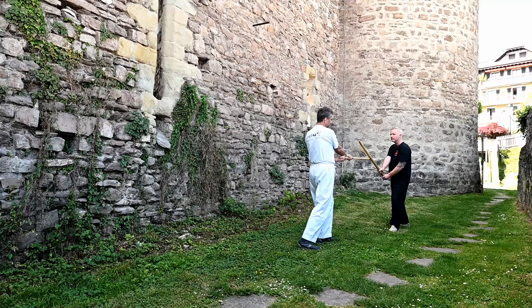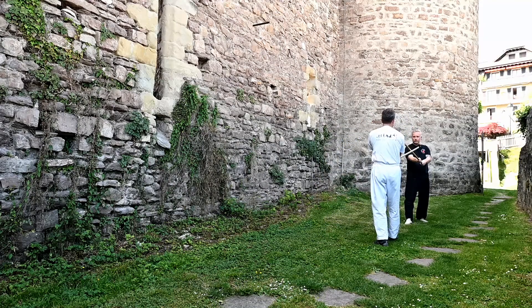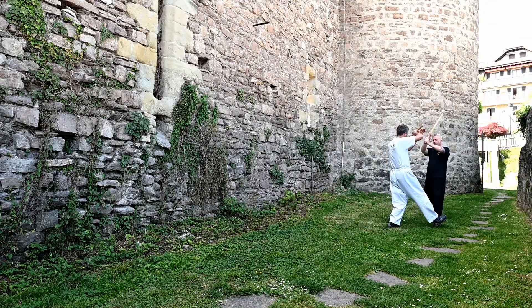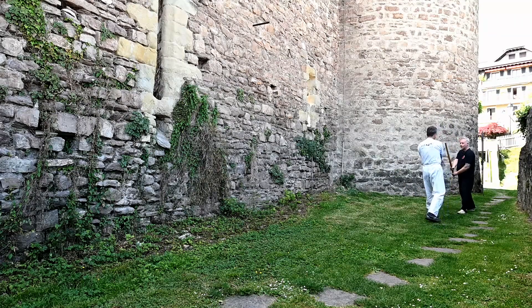He is blocking, and from this position we can restart the movement. So again cutting around, moving to the other side, being pushed away, coming back with the top of the bokken on the target, on the partner, and we restart again. Now as we arrive at the end of our space where we want to train, we can change the roles.